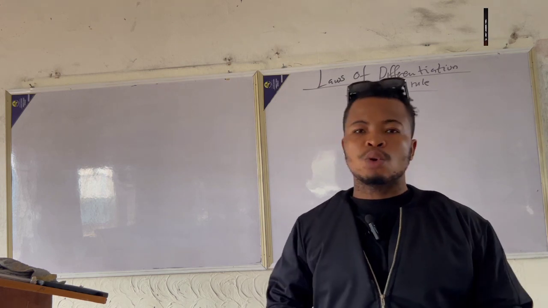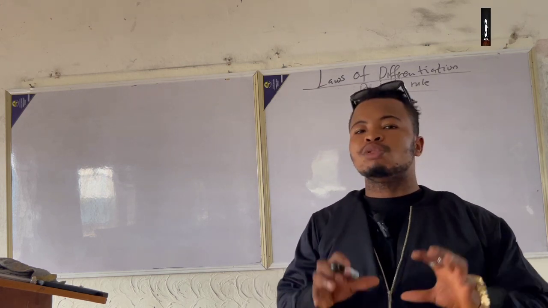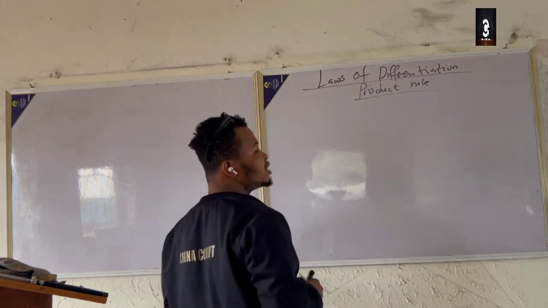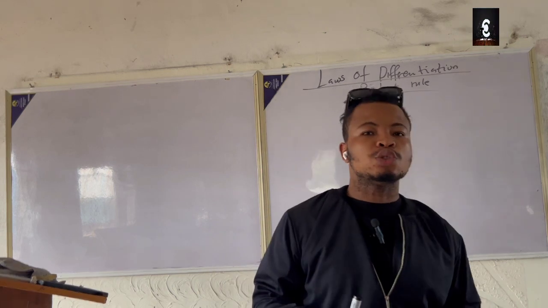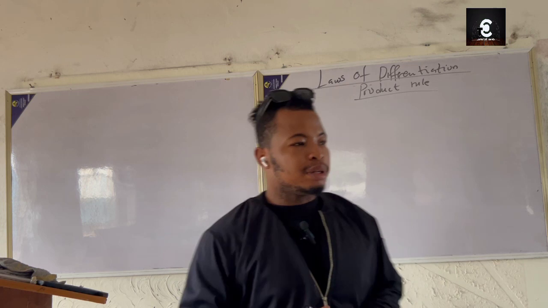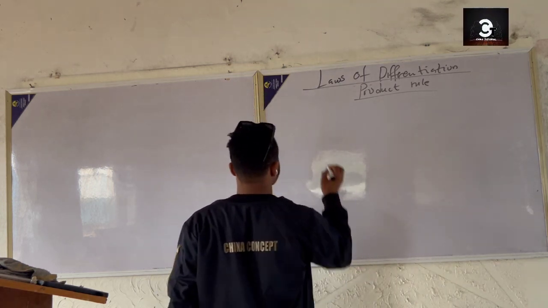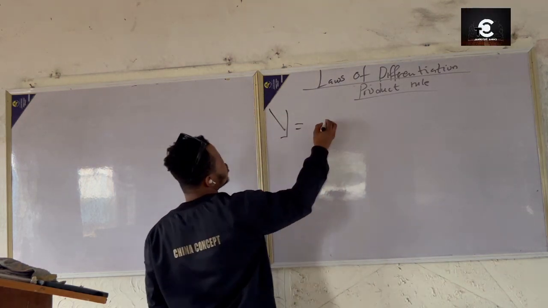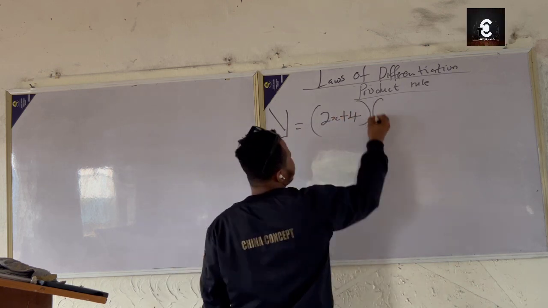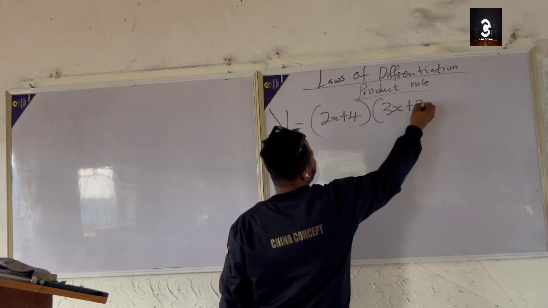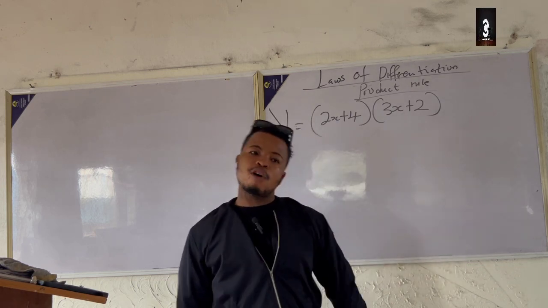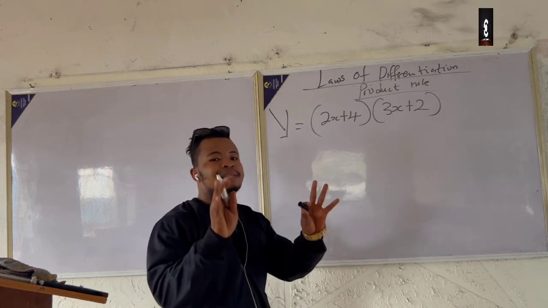All I want to do now is take examples to explain them properly. How do you know a question is product rule? The examiner expects you to solve using the product rule. In that scenario, the question must be in a multiplication format. So we have y is equal to (2x plus 4)(3x plus 2). This is product rule. Why? Because it involves multiplication. As simple as that.